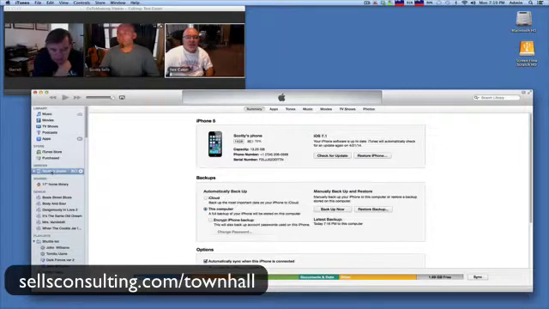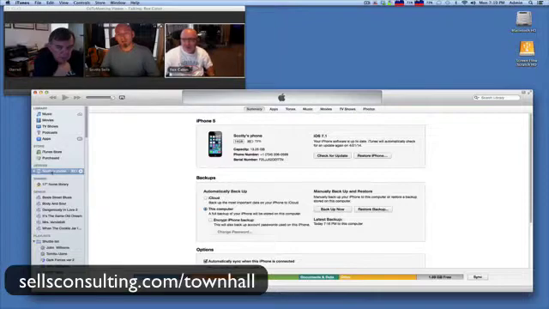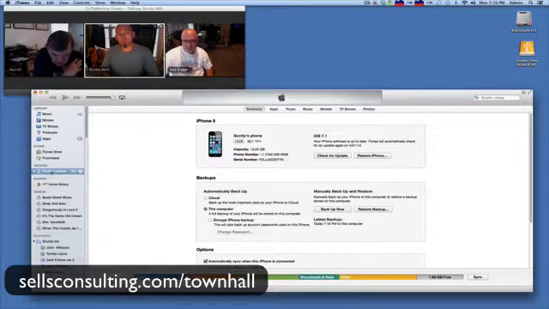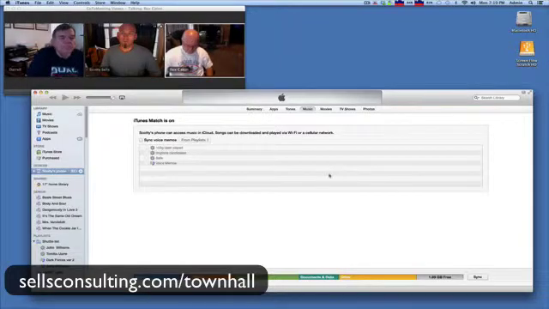So uncheck last 12 months, right? Yeah, and then that bar should drop down at the bottom. Oh, it did. Now it's 9.01 gigs. So you'll sync your phone, and then you'll have a little bit more space. And you may go into music, and when you go into music, you can say, don't sync my entire library, sync only my custom playlist that I choose. My playlists are completely gone. Not all of them, but most of them are gone. And I think that happened when I made the mistake of using that other computer.